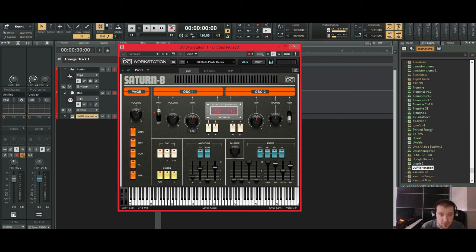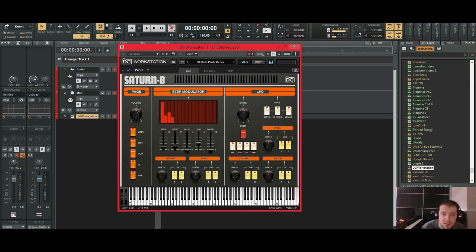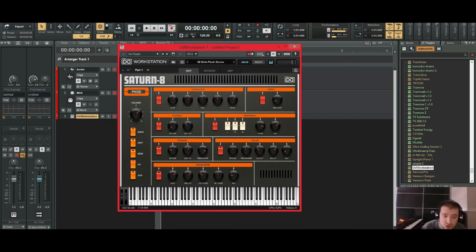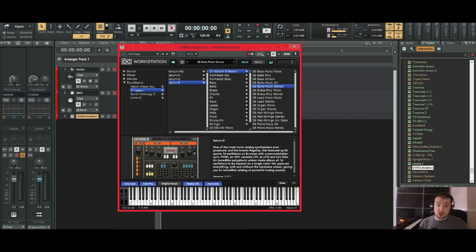And before we do that, let's look at the interface. So we actually have the feel of the Jupiter. We got 2 oscillators. We got unison, and we can actually have the amplitude again with the filter. We go to edit here. We got another mod wheel. Basically, we have almost the same stuff. The only difference is here we got much more effects to choose from. But other than that, it's all pretty much almost the same UI. So let's hear what it sounds like. Definitely sounds like a Jupiter.